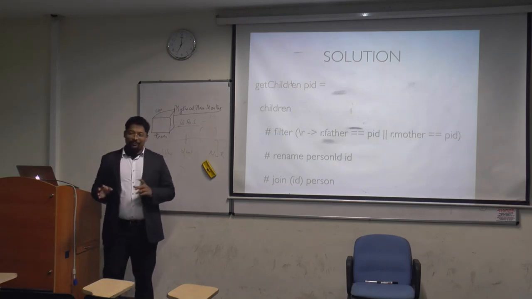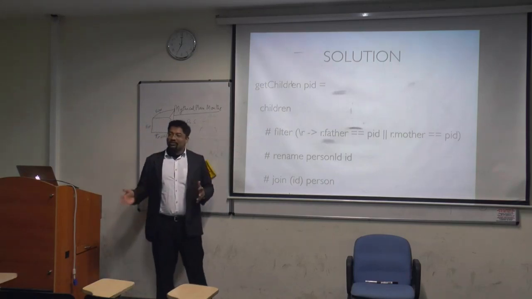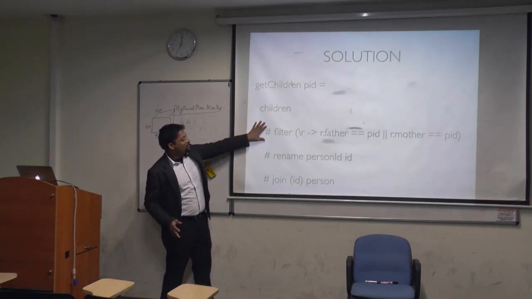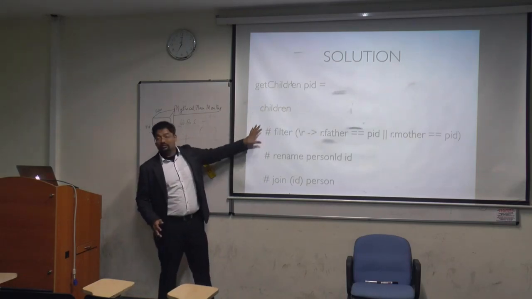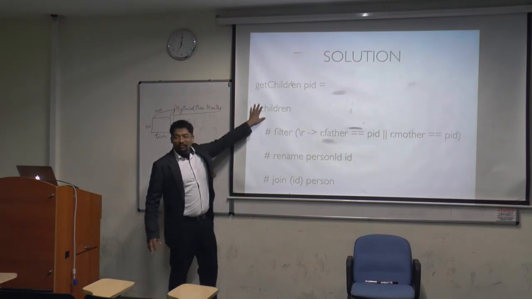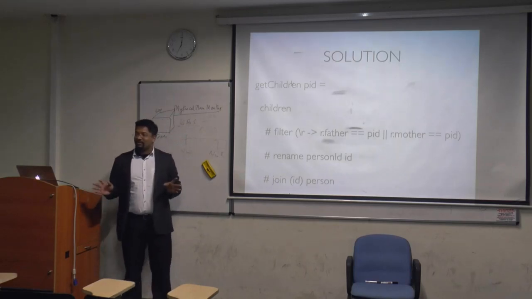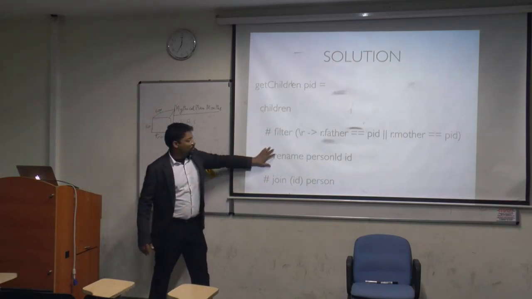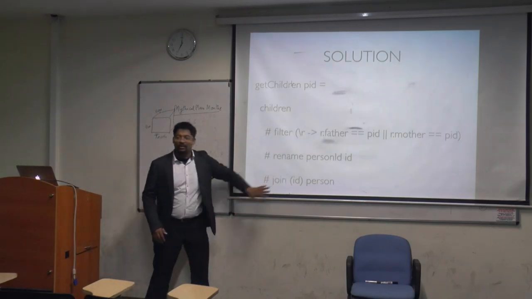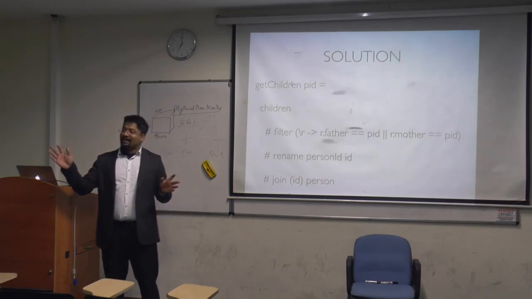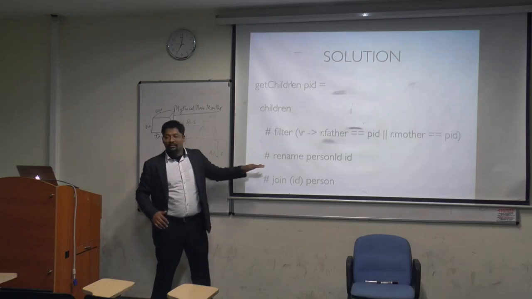But this doesn't seem much simpler than... It doesn't, yes. For that query, it doesn't, I agree. But what it allows us to do is abstraction, right? So what it has done is that at every step, you have something which is independently analyzable. You take the children's table, you filter it according to some criteria. You get another table, right? You take that filtered table, you rename a column. You get a separate table. You take that table, you join it with another table, you get a third table. At any point, you have those abstractions open to you where each step can be analyzed separately.